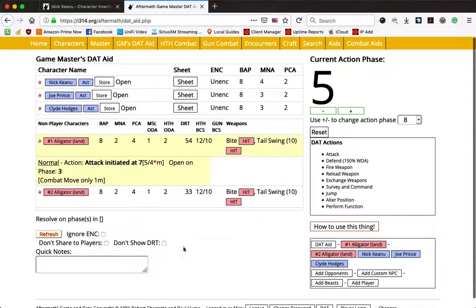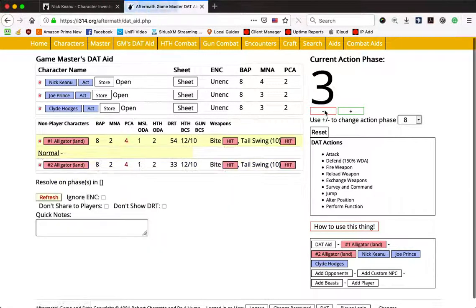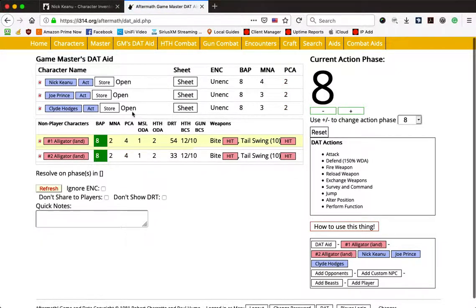Basically, it has everything you need. Now, this tracks everything for combat. And as the phases go down to 1, you just keep going, and then at phase 1 you just hit reset and it clears everything. You start over again. And you notice these green squares mean that these people are open. Players don't get green squares because the player is going to tell you if he's open or not. But I, as the game master, need to know. If there's a lot of enemies, it's really hard to track them. I know that I can look down and say, okay, alligator 1 and alligator 2 are actually open. So that gives me a lot of benefit there.